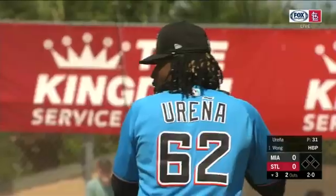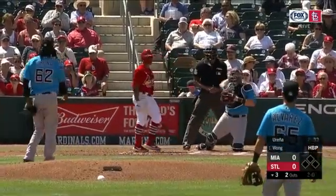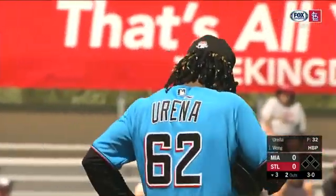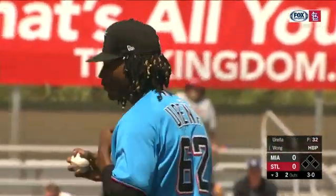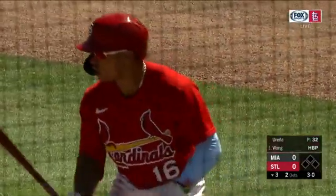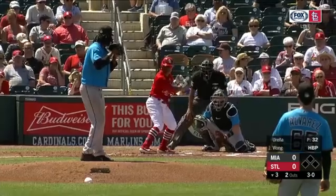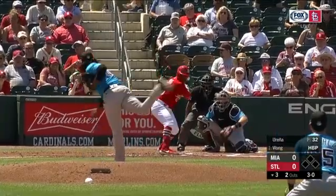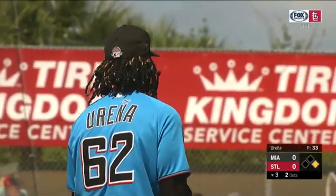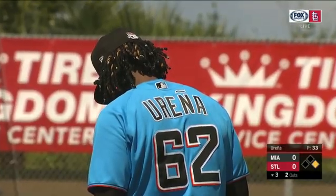Your final year playing as a hitter was what? 13, 14? 13. How many shifts were you seeing back then? None. And here we are, 5, 6, 7 years later, and we're seeing just about every guy with a specific defense towards a shift. You talk to hitters, and even though the shift's on, are they going to hit into that 4-man shift, the 5-man shift? Maybe roll some balls over and get out, yes, but the way the modern game works, hey, I'm going to hit my 25, 30 home runs, so it doesn't matter. I'm going to keep trying to do damage instead of just shooting the ball the other way.